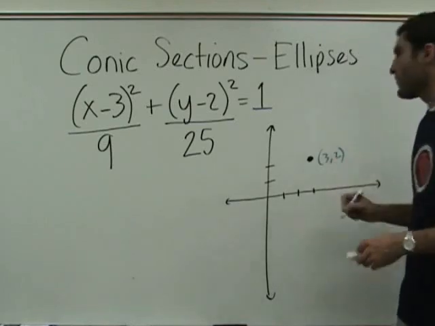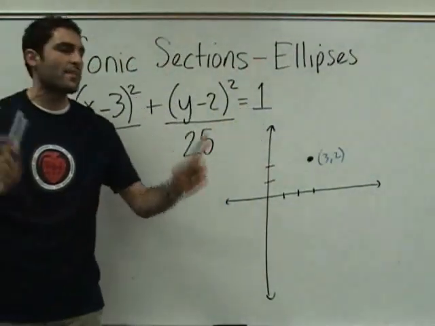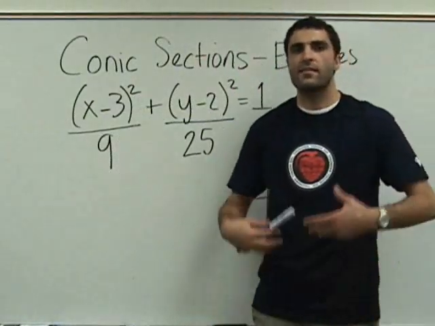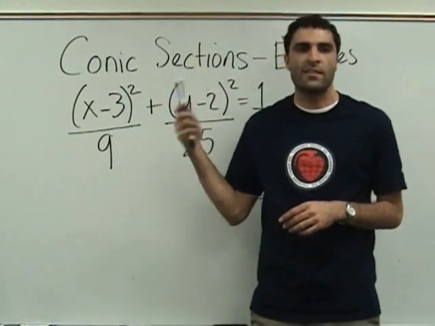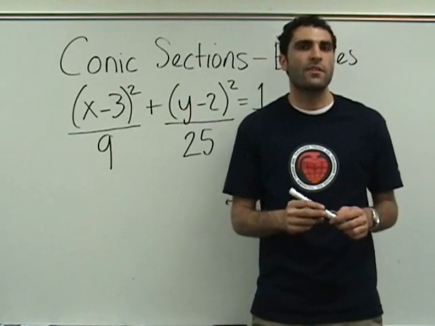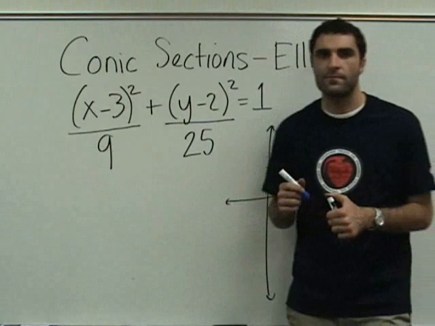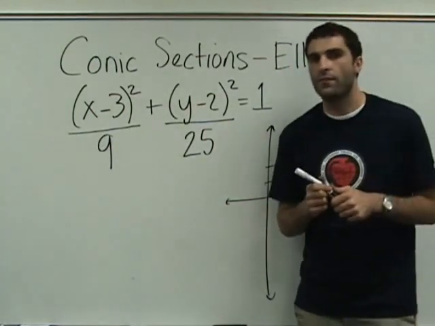Someone tell me what to do. Okay, so let's talk about the a squared and b squared. In this case, a squared is going. Yeah, I know why you're saying it's 3. We're going to build onto what we just did. A squared is always the bigger one. So what's a squared? 25.